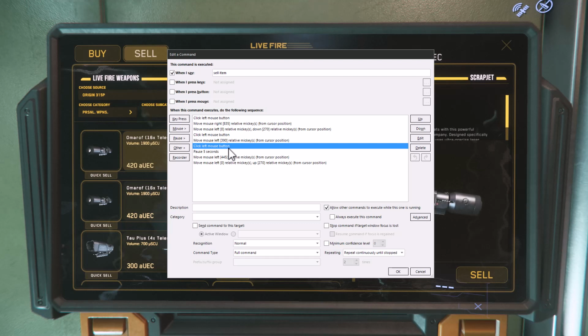I had problems with this in 3.17.1. Sometimes it was a lot longer than 5 seconds. Sometimes it was like a second. And sometimes it failed. Usually it failed after the first couple sales. So I've been holding off on this macro, showing everybody this macro, until I felt comfortable that it would actually work.